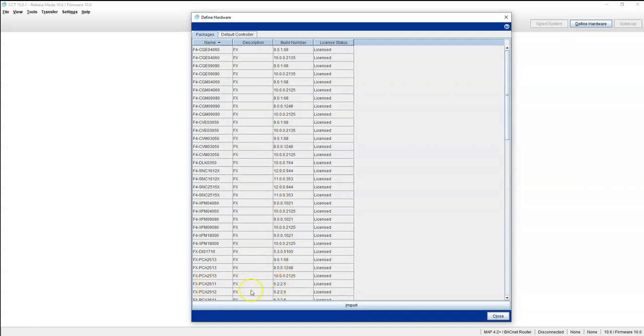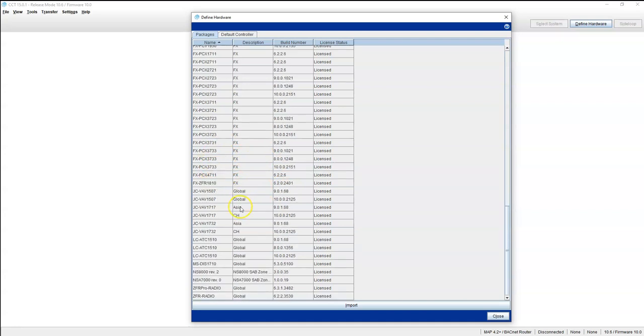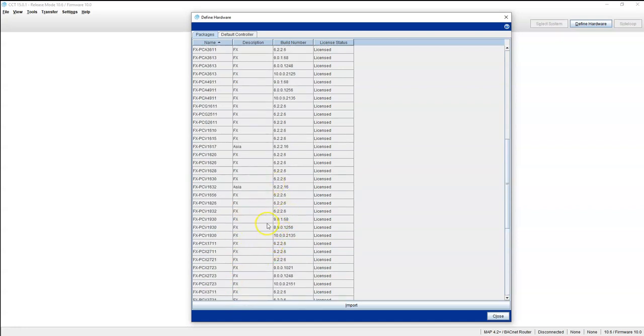See, FXPCA 6. There are a couple of exceptions. Yes, we got this 2513, and there'll be some other exceptions down here. 4911, that's the IP controller. The 1930, again, that's an IP controller that's been discontinued as of this video. So there are a few exceptions, but overall, we can't do PCVs or PCGs in anything other than firmware 6.2. That's going to be release mode 10.2.